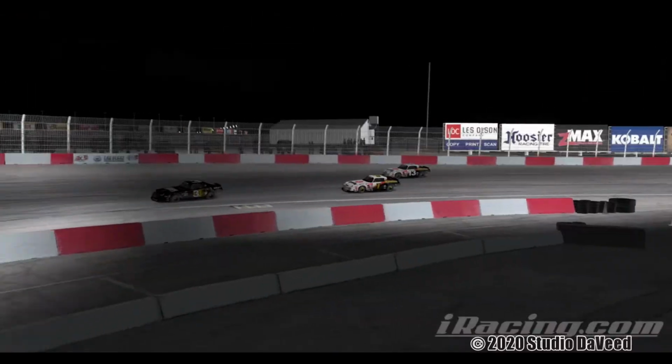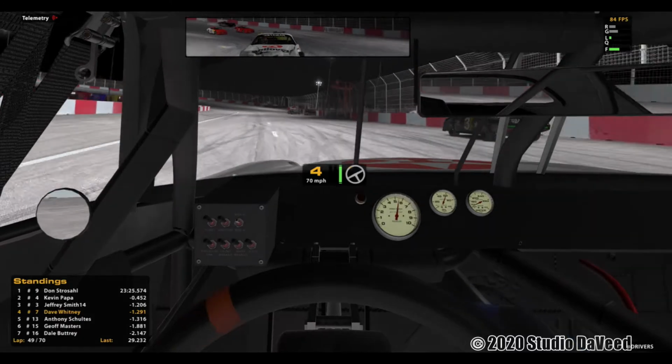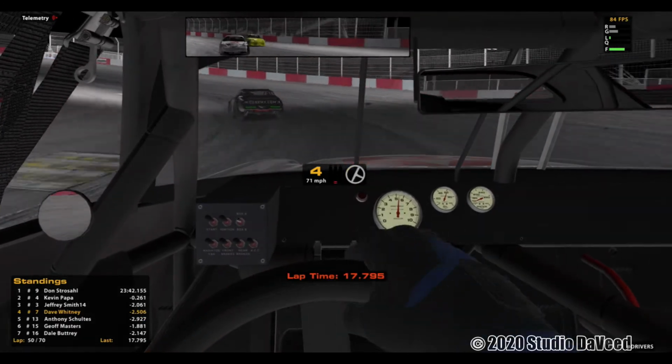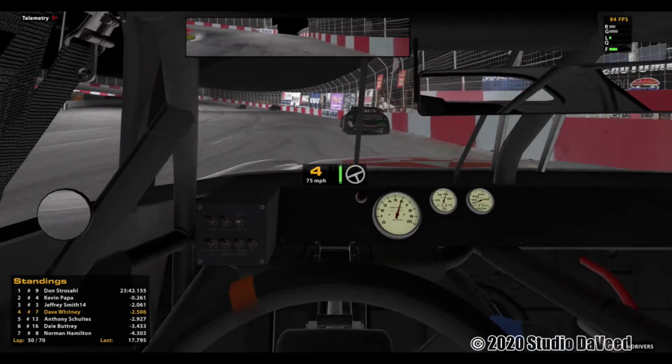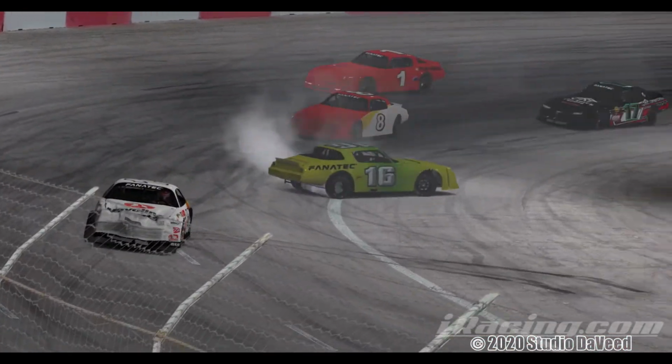Down the backstretch, Texaco Haviland side by side. I got the lower inside preferred line. I powered out through 3 and 4, and I'm able to get the position on Anthony. I am now in 4th place behind the number 3 car. We got 9 and 4 leading the way. Hey, we stitched together 2 laps here. I can't believe that. Oh, but we got a car coming around.